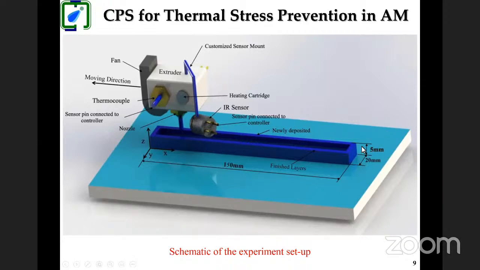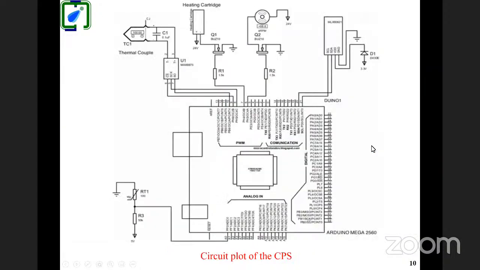So depending upon the layer thickness, say for example, if the layer thickness is 1 micron, then something like 5,000 layers have already been deposited on this. So these blue colored ones are the physical layers, and this is the nozzle. This is the raw material which is being passed from there to be deposited from the nozzle. So this nozzle is depositing the part, and this is the actual part being manufactured.